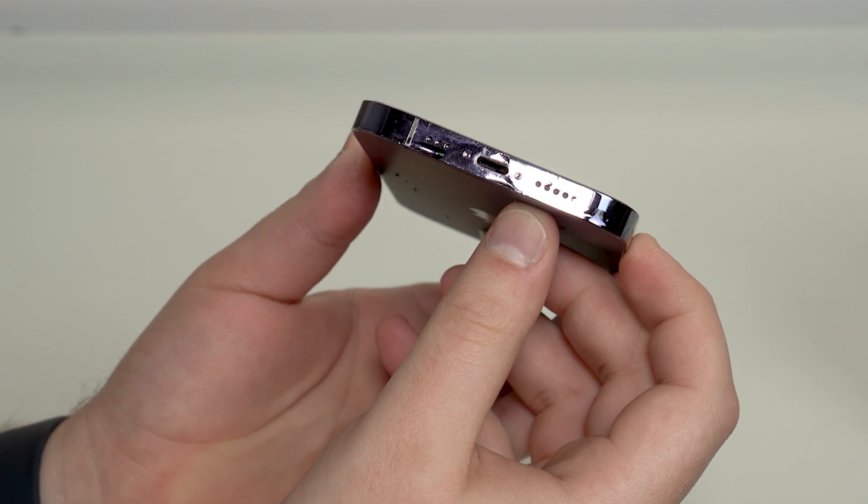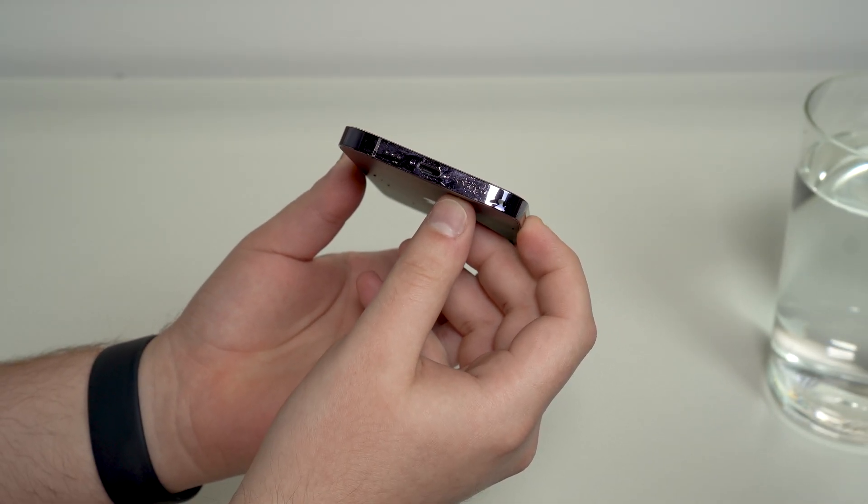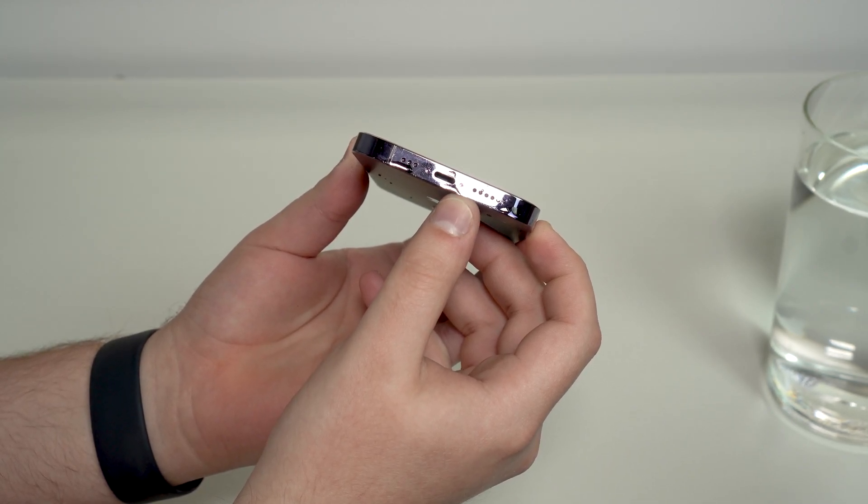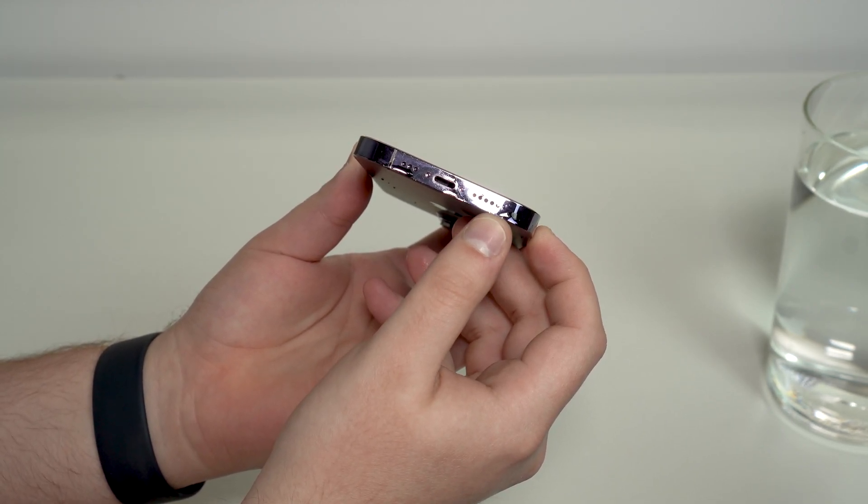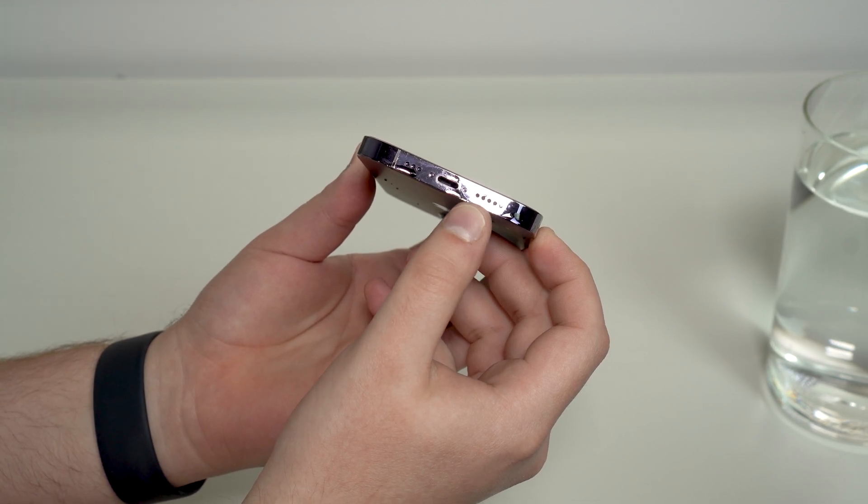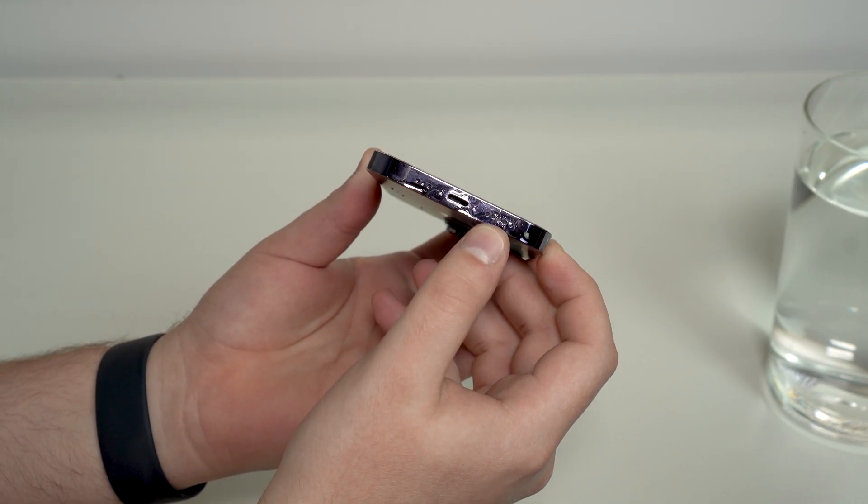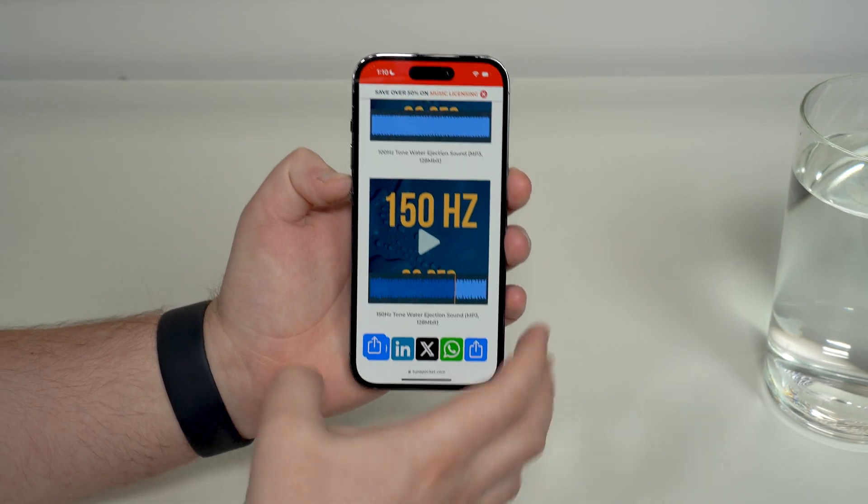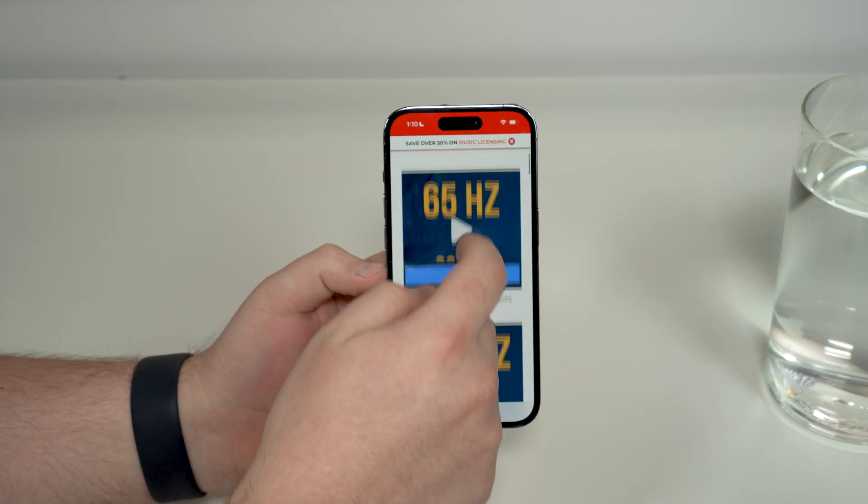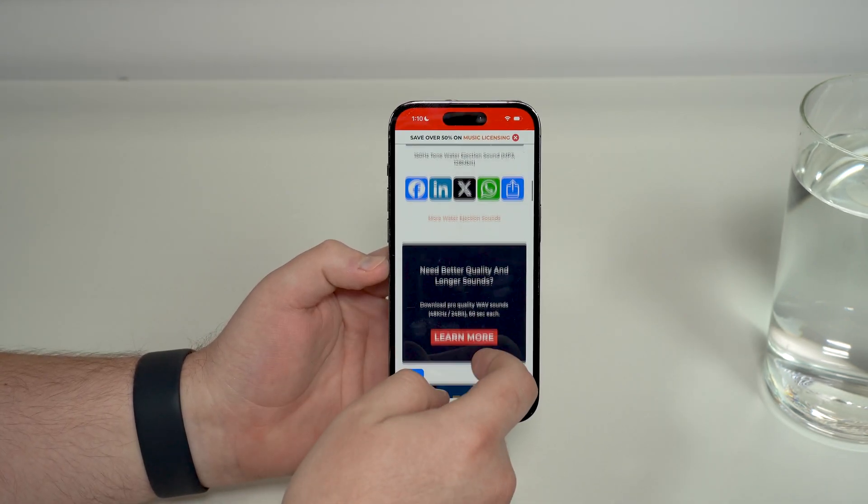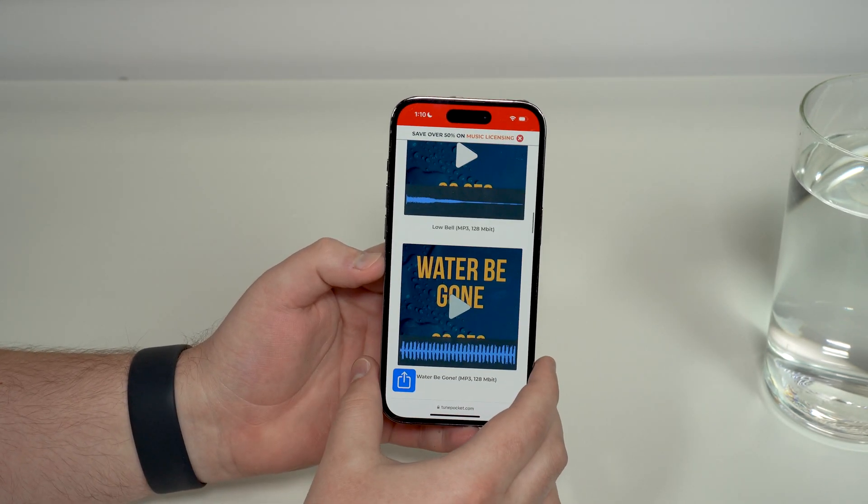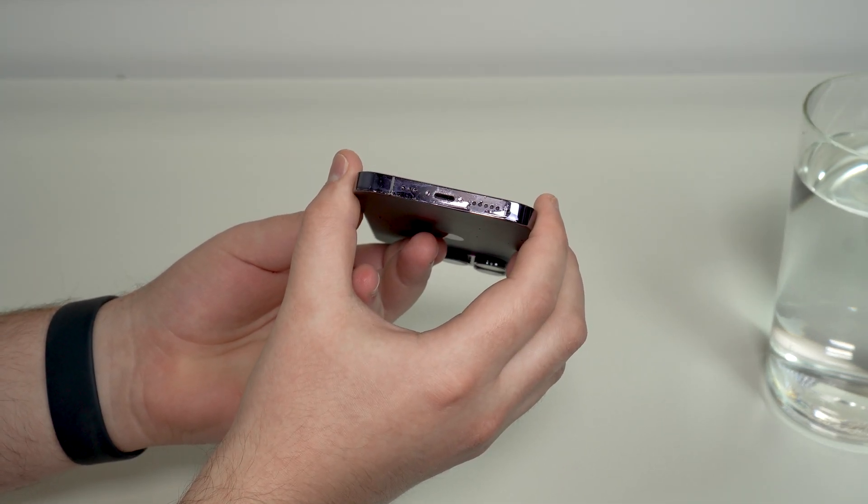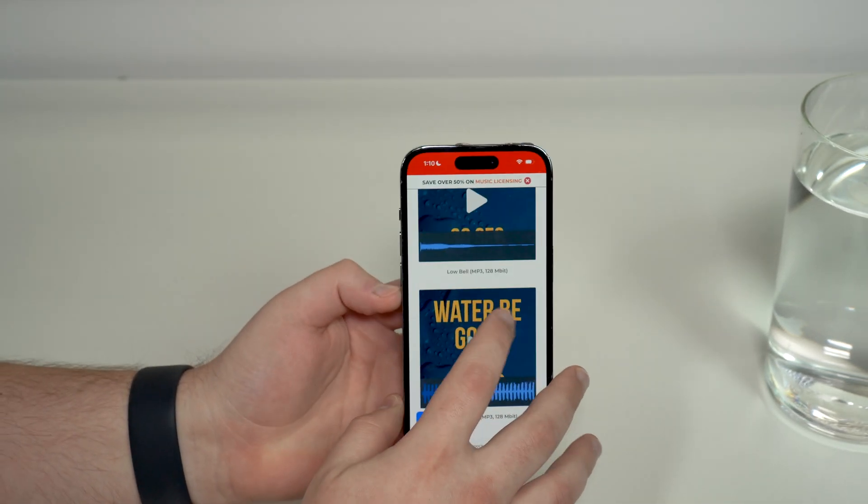Let me do it once again. So as you can see it's moving the whole thing, all speakers are moving. Of course it's gonna be very hard for you to take a look right here with these lightings, but you can definitely tell here that everything is moving and it's shaking and it's vibrating. Of course the idea is that you do this facing down so it will remove all the water. Then you go ahead and you do it for all of them, all the frequencies right here. There are even more here at the bottom until you get your water be gone.